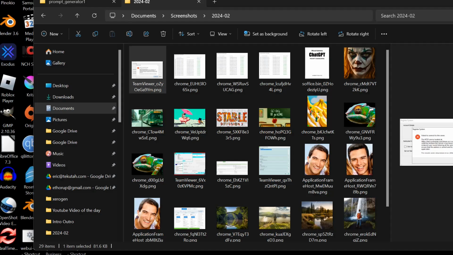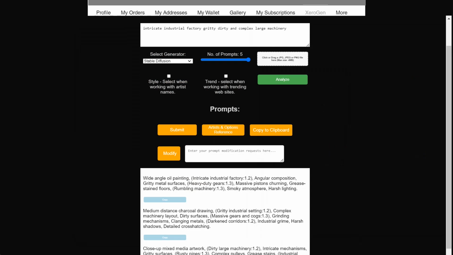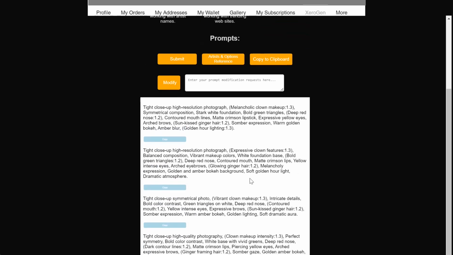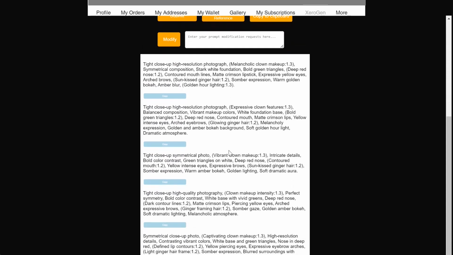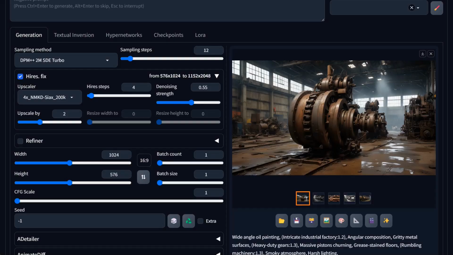So what we're going to do is we're going to pick an image and bring it up. So here's the original image we're going to try to duplicate. I mean, it's not going to be exact, but we should get something that's very close, or at least has the same characteristics. Okay. So we're going to drop that right there and hit analyze. Once it finishes, it comes back with basically the prompts based off the description it was able to determine through visually analyzing that image. We're going to copy those, come over here.